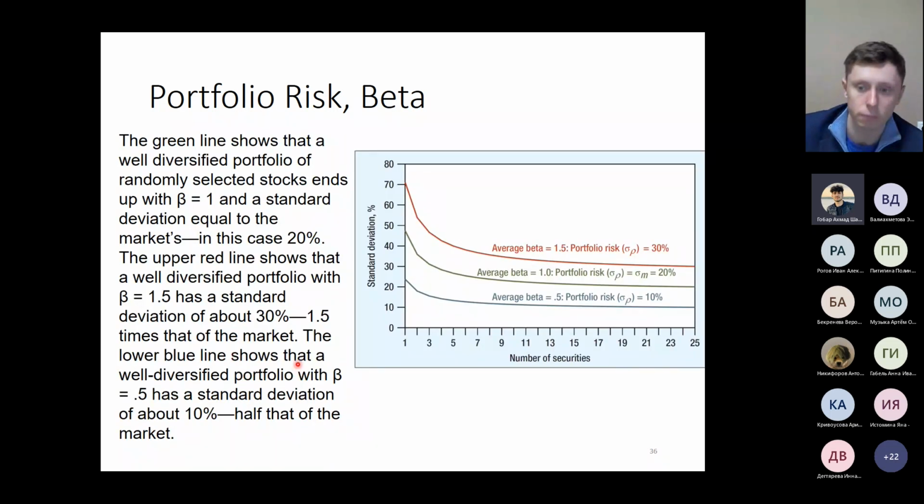If beta is equal to 1, then the return is the same as the average on the market. If beta is higher than 1, then the stock is more risky than the market average. Then if beta is less than 1, the stock is less risky than the market. So it is less volatile. Including it into the portfolio makes the portfolio less risky.